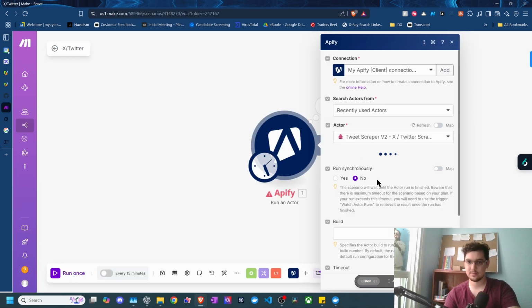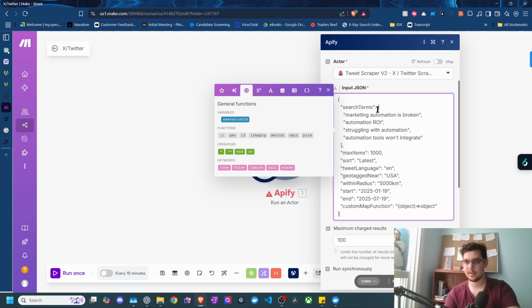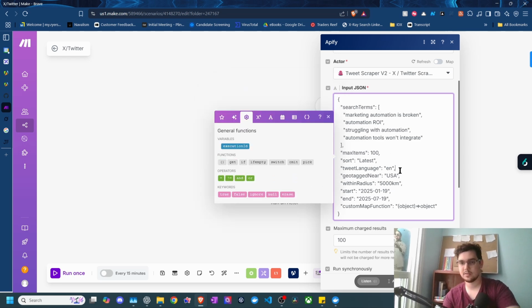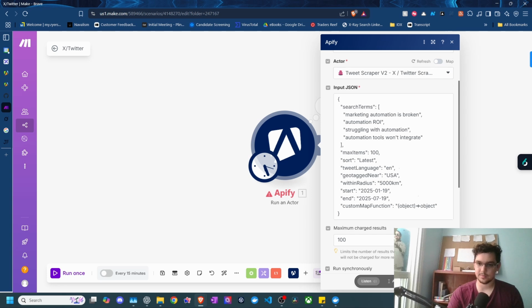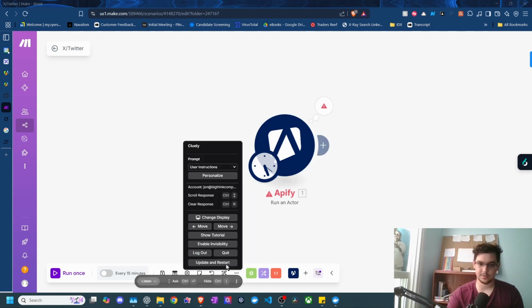So for me, going back into this, cleaning that up. So seeing if there's anything needed, 100 there. I'd like to jump that up. Move this so I can hit save. Give this the good old update and restart.